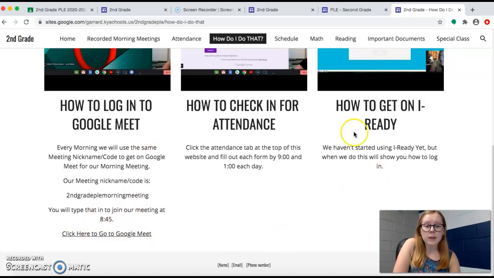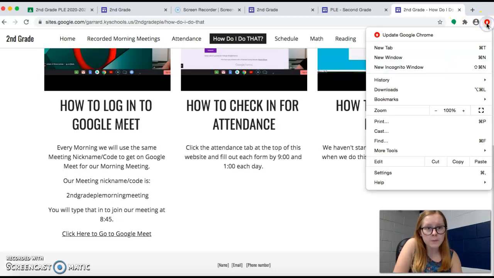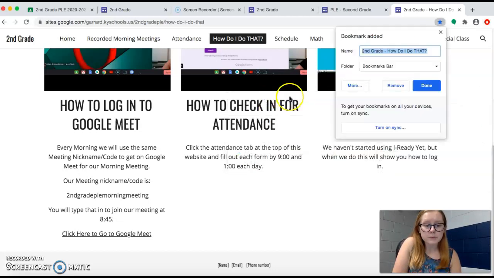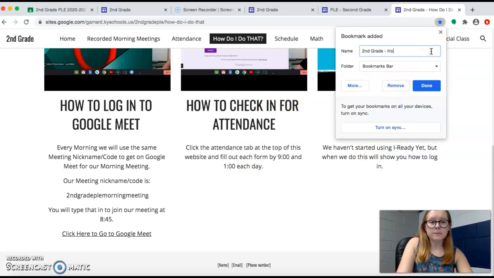If you're having trouble getting to our website, you can come up to this little button right here and a bunch of options will pop up. I want you to click on bookmark, and then once bookmark comes up, you can say bookmark this tab, and you can save it as second grade website.